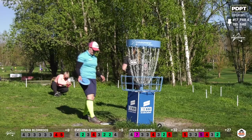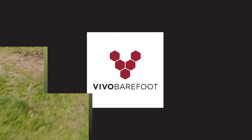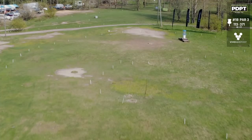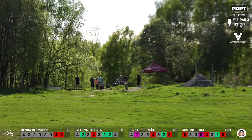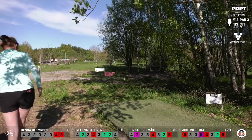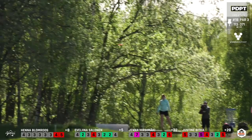Moving into the last hole — three strokes. Being under par, I believe that's the first time we've seen a player go into hole 18 under par so far. Evelina had a tough front nine, but has really played a great back nine — she's played clean. OB everywhere. You're going to see a lot of the players try to go for the big shot. She has a forehand here — that's her most comfortable shot, probably a Firebird-type disc. Just leak it over the left side OB, play safe, lay it up. She's won a lot of tournaments in the past. She knows how to close it out. She's got three strokes over second place, and Hena has double-digit strokes between her and third place, so she has to go for it at the chance that something could happen.